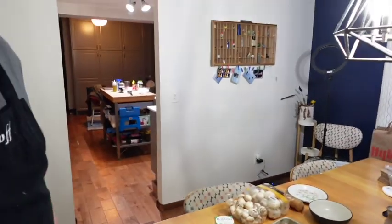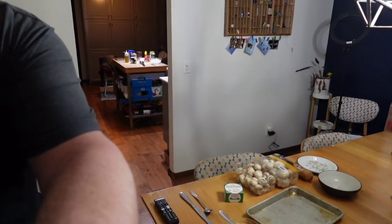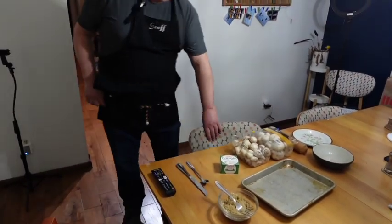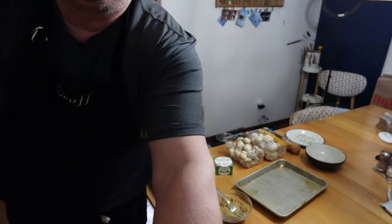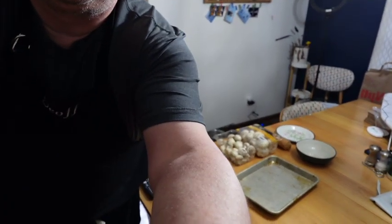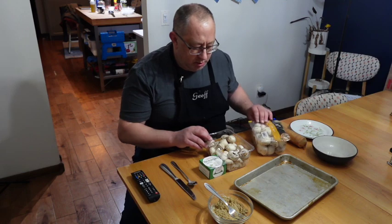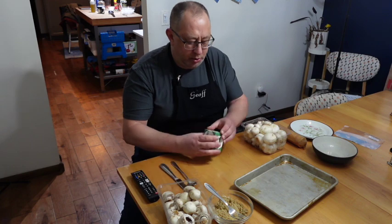All right, so here we are. There's our mushrooms. How are we looking? Oh, yeah, I'd say we're doing pretty good. I may just let this whole thing roll out while I'm doing these adjustments, as long as it doesn't make anybody sick. All right, here we go. Like I said, we've got our mushrooms. We've got our Boursin cheese.